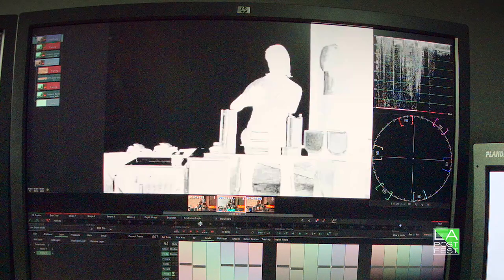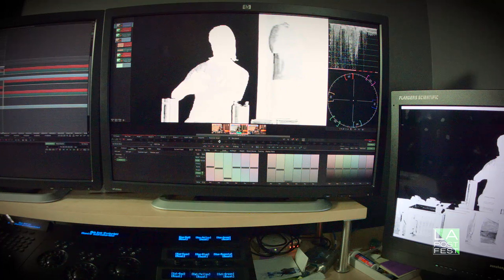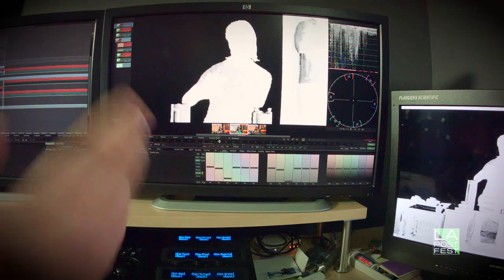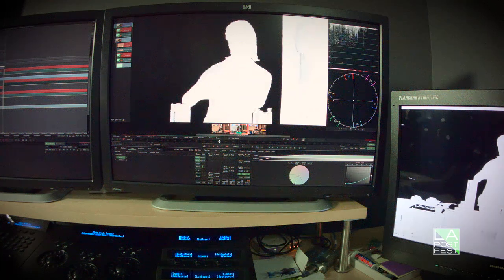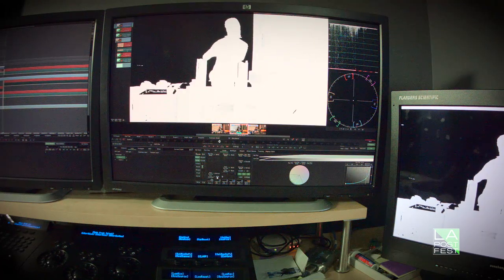Okay, so now our mask is looking a little bit better. You can see where white is what is solid, where it's not taking away color. Black is where it's taking all the color, and all the grays in between are different amounts of taking away color or making a hole. These are the kind of things that you may want to look at when making masks or doing different keys, so you can have a stronger key and a softer key. You can also tweak it here. Just make it a little bit more. A stronger key, so we can see it.